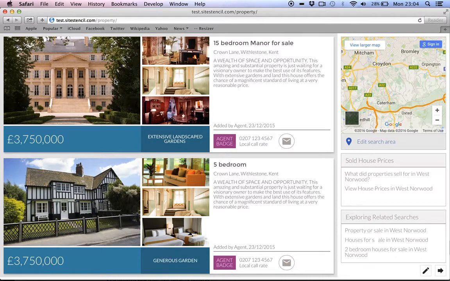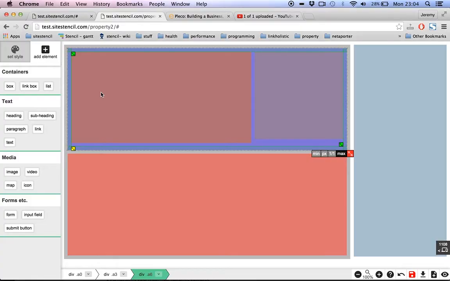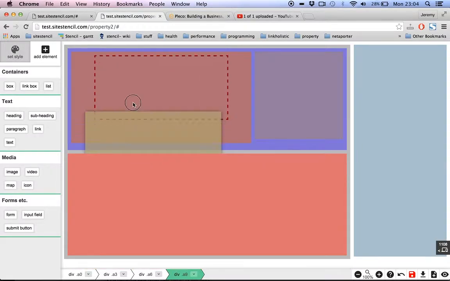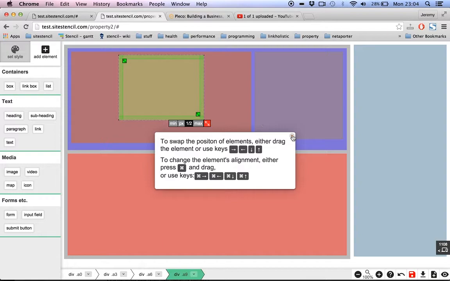Let's think about this. We basically want a column here, we want a column here like this, and then another column underneath, and then another column there. So we're going to do a main, this is going to be where our image goes. Oops. So I had the parent selected when I drew that, so it went into the parent rather than this one. So we can either delete that by hitting the delete key and draw it again, or we can simply drag it into here like that. So that works quite well.